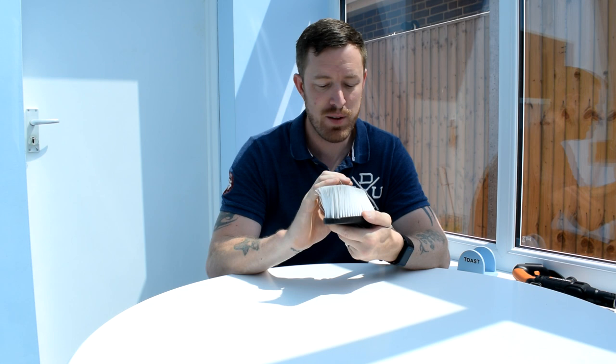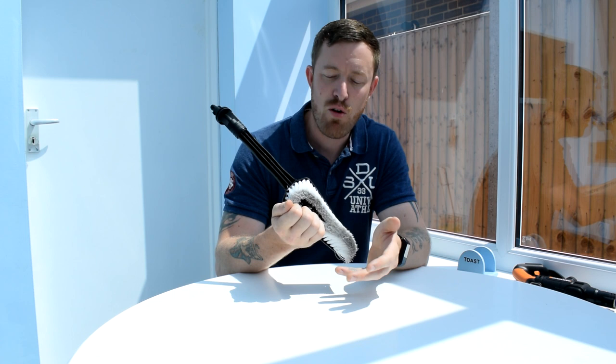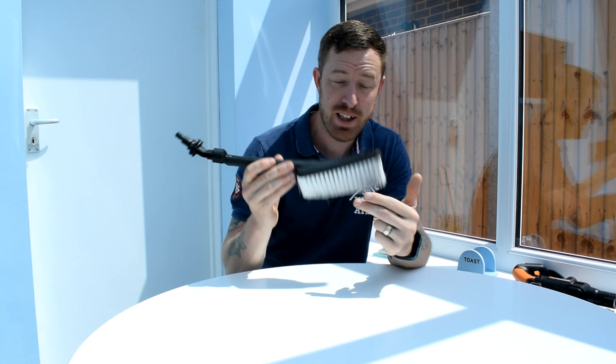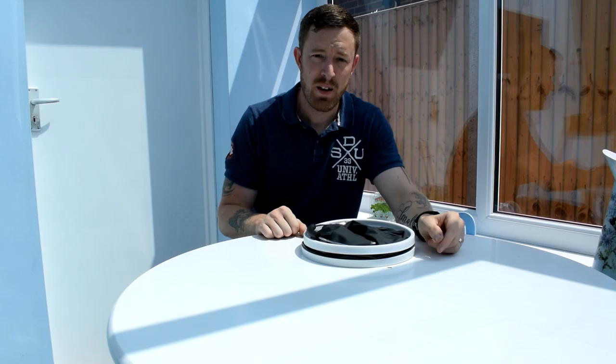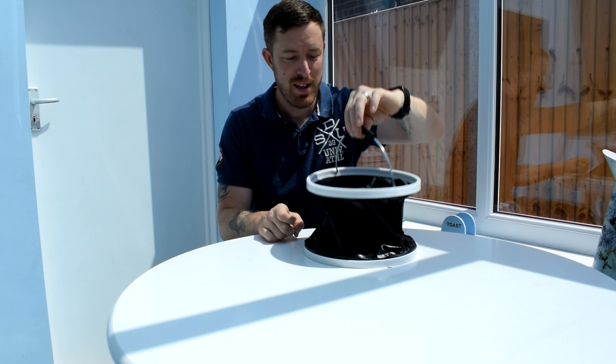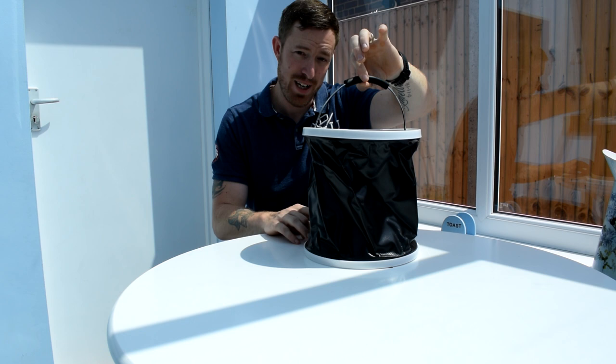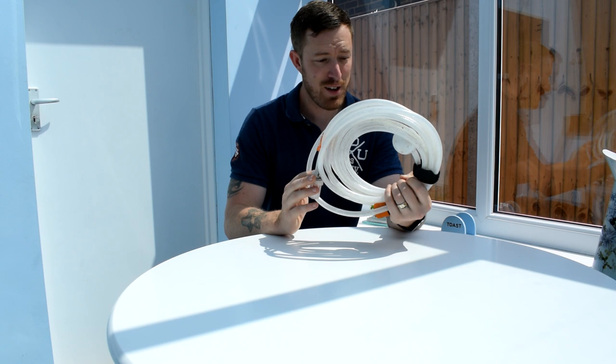Next is the soft bristle brush, which has a water flow to it — once connected and the pressure washer is operating, it has little holes inside so that when you're cleaning you can put the water flow on and rigorously scrub. It works well and I use it most of the time when cleaning my bike. There's also a collapsible bucket with a neoprene handle for comfort, which opens up into a decent-sized bucket. If you've got a water source available rather than carrying water with you, that could be quite handy.